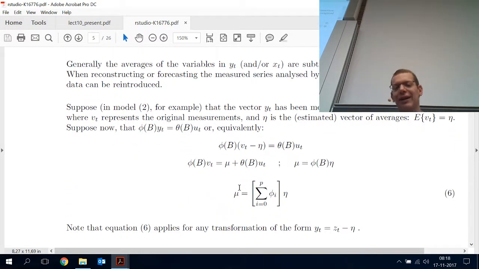This is an interesting difference regarding using the mean value of a process. I have tried to say pretty much everywhere through the course that, without loss of generality, we can just assume the mean value is 0. Now you can do two things. You can subtract the mean value from the series, or you can include the mean value in the model.